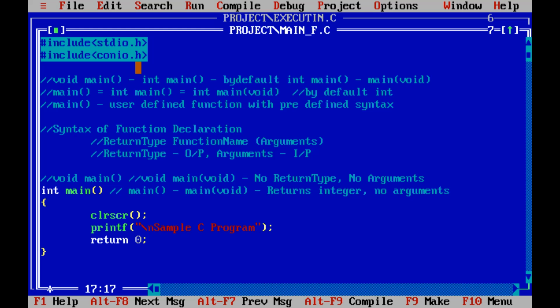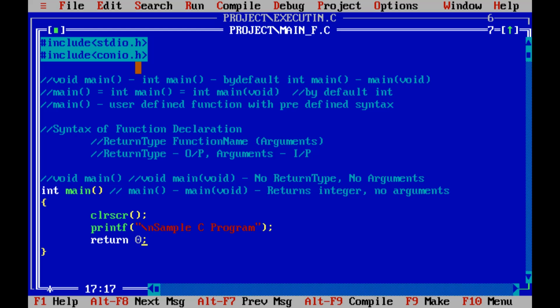In operating system, there is a convention that if any program executed successfully, means without any error, then the program has to return 0. Means that when the operating system receives this 0 from the program, it will interpret that fine, the program executed successfully.